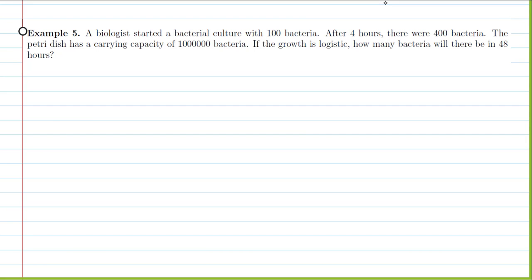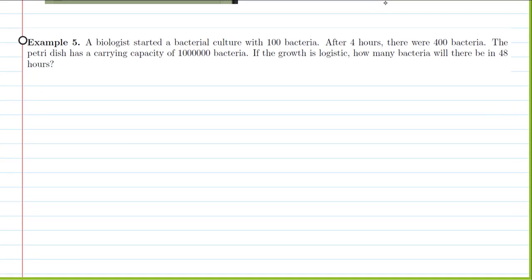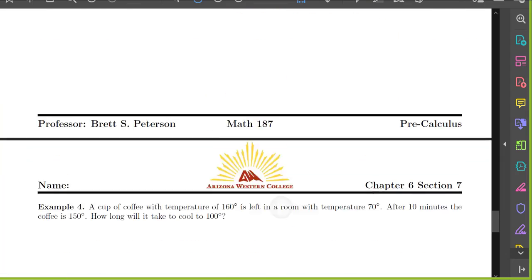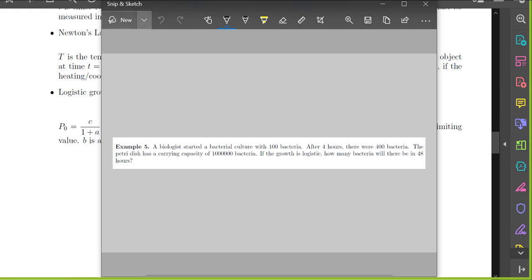So this is a variation of example number 1, whereas example number 1 assumed that the bacteria could grow forever. In this one, the bacteria's population is limited to 1 million because of the medium where they're being grown inside of a petri dish. So we go back to our last model up here, which is logistic growth.